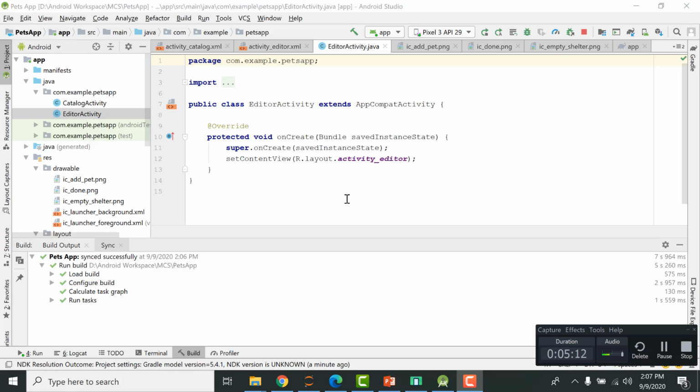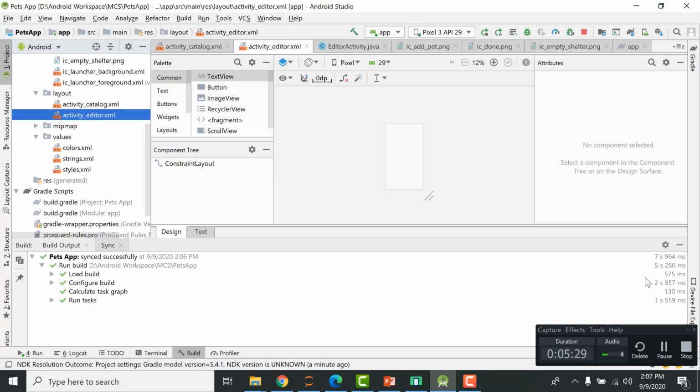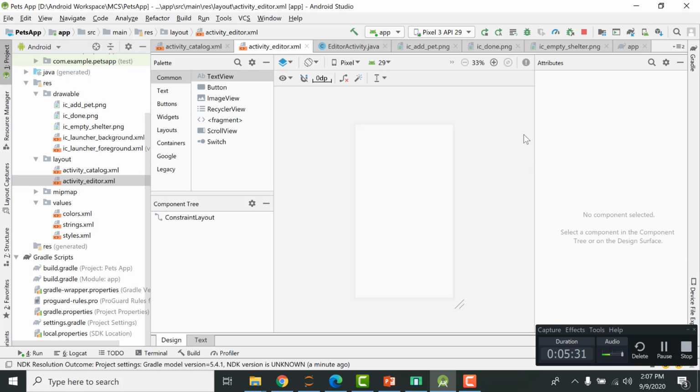We also call the super onCreate method whenever we override onCreate, and we set the content view as activity_editor. So with that, I'm going to go to activity_editor, because so far we are dealing with the editor activity. Let me have some space.